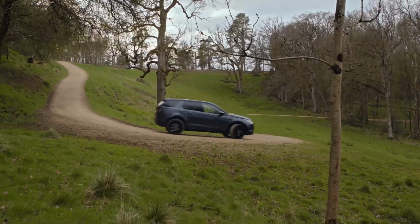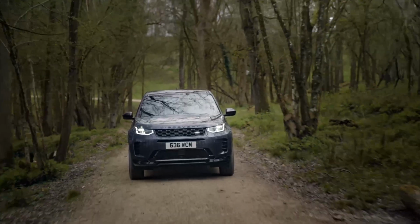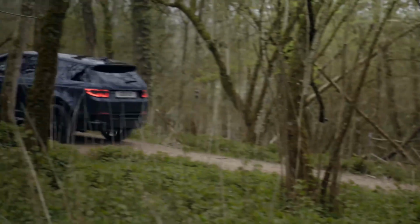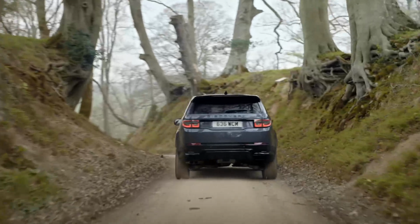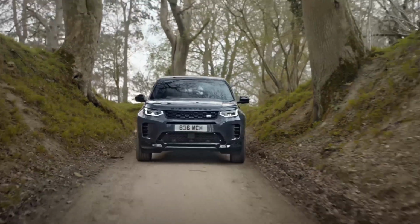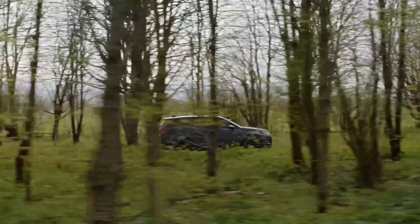The bigger Discovery and the Defender, they both lease for about $1,100 to $1,200, which for those vehicles are not bad payments. These are some of the best deals and programs I've seen, and I assumed about a 3.5% to 4% discount on all of these models to achieve that payment. So if you're able to get a bigger discount, the deal just gets even sweeter. If you're someone who's always aspired to own one of these vehicles, now is probably one of the best times I've ever seen. I would certainly hop on that Velar personally.